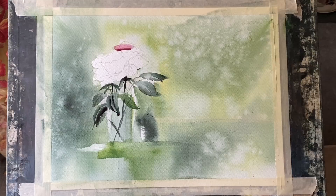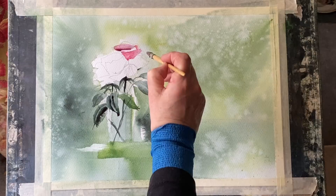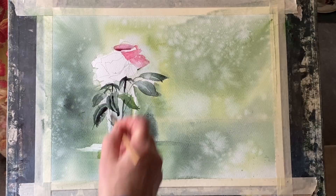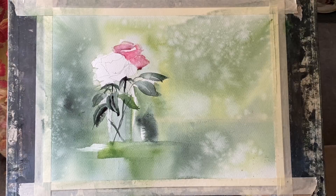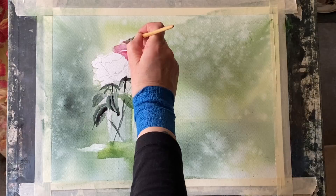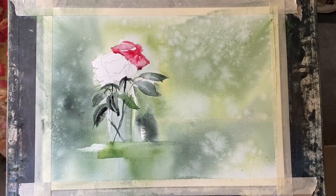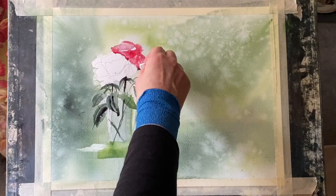Now once those leaves have dried off so I don't run the risk of smudging them, I can start to paint my roses and I'm using my third colour now which is alizarin crimson and my Polina Bright brush. I'm just dropping in a fairly watery mixture to start with into the shapes of the petals, then building up to slightly stronger paint around the base of the rose. Having my board at 45 degrees helps because the paint will naturally run towards the bottom of the painted area and that gives me my richer thicker paint. I can always go in and soften out or lift out some of the pink if it's too dark in places and I can also dab it with a tissue just to give me that nice light upon the different curled petals of the rose.